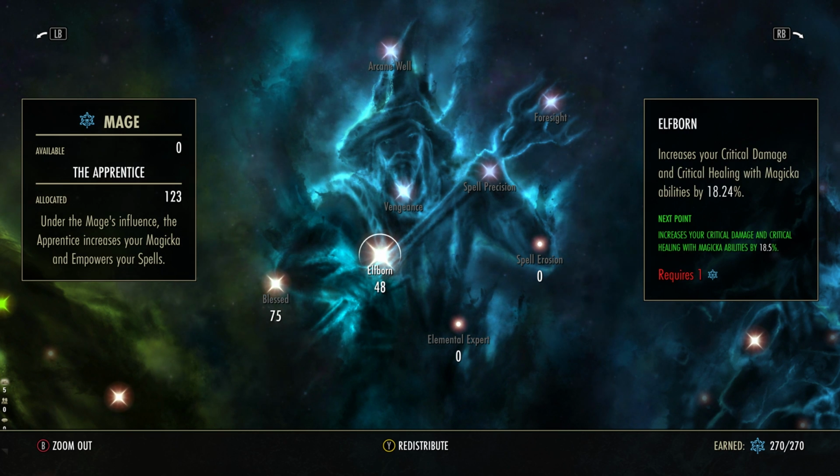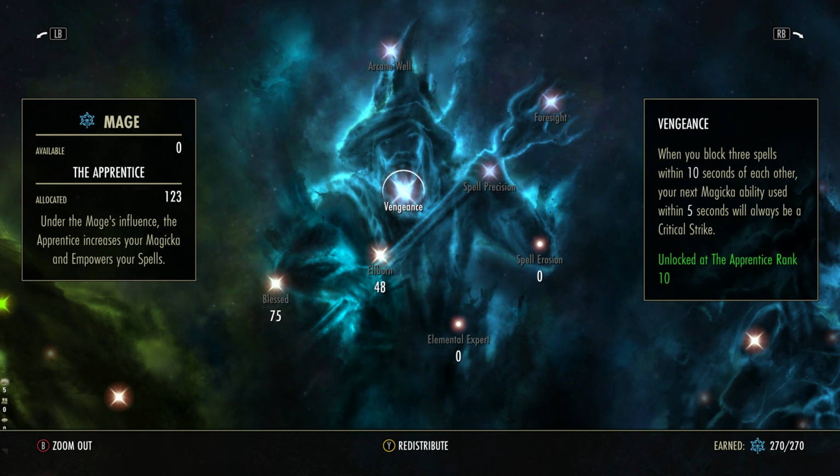This here will increase the strength of our critical heals. As you saw earlier, we can crit heal like hell. It's really, really strong. This is why it contributes. But you need to pay attention to this passive here. Vengeance. You only need 10 points in this trait.